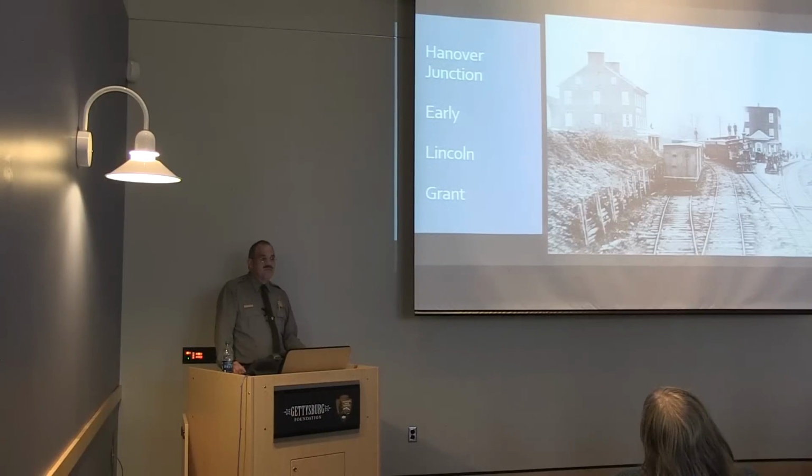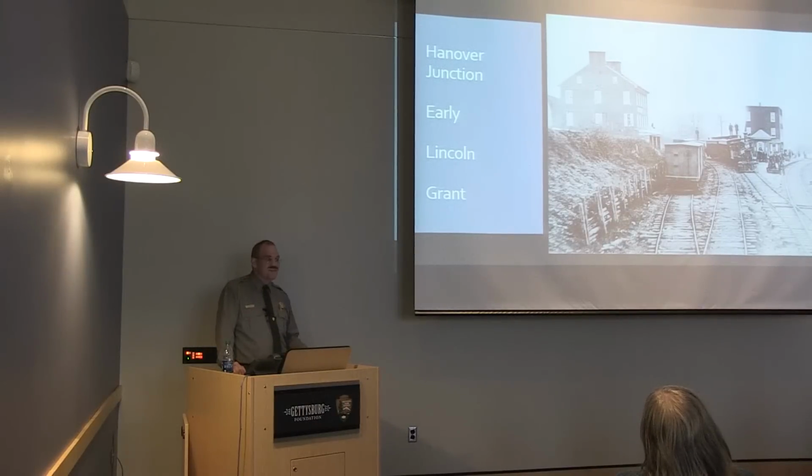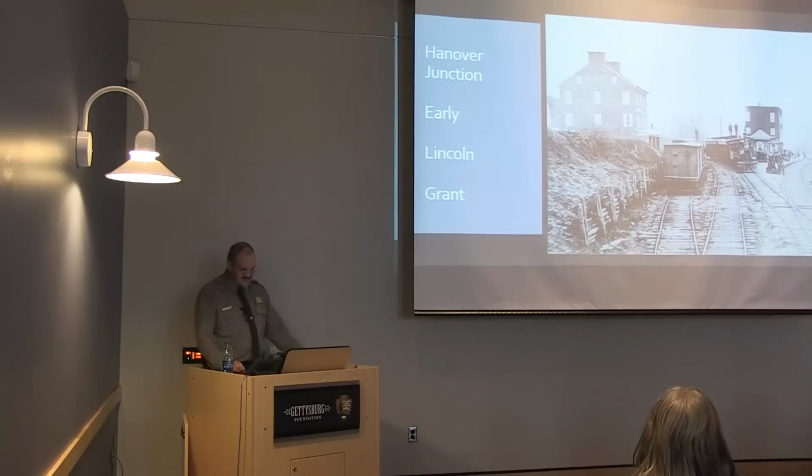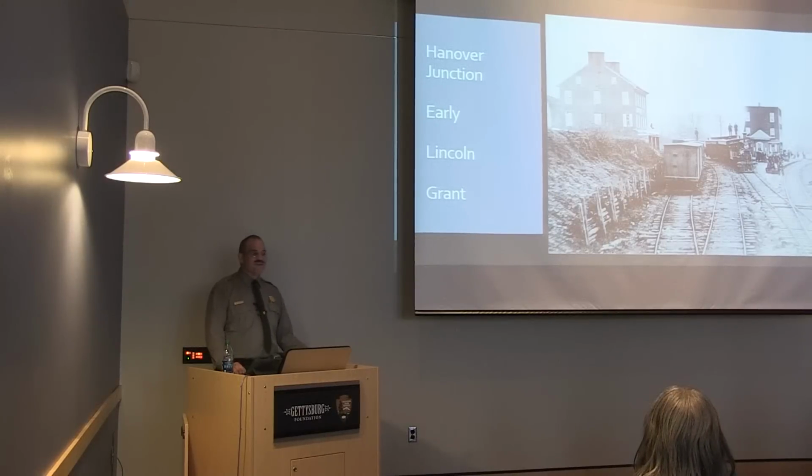Jubal Early burned 22 bridges from Gettysburg to Hanover Junction. Did you all know that? 22 bridges. So I like to tell people in the field, these are not random acts of violence, and these are not anger management issues. This was intended to target the rail. General Pickett's division, you know one of the reasons why they weren't here at Gettysburg until July 3rd? They were tearing up rail along the Cumberland Valley line. Why? So the Federals couldn't transport troops in from the Ohio Valley to join the fray. Rail's very important, you know.